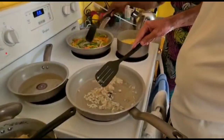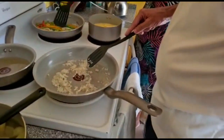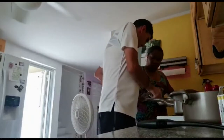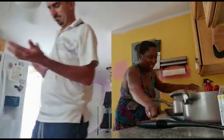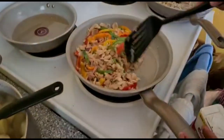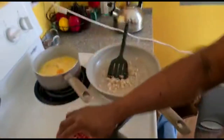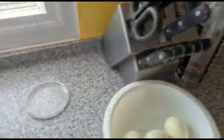Can you smash them? Yeah. I need, I guess, three. Just three? Yeah. Okay, they're coming to work. Cool. Okay, so we have our saltfish in the pot with the seasoning. Adding a little black pepper over there. We're still waiting for the eggs that I'm supposed to chop up. But okay. Give me a sec.